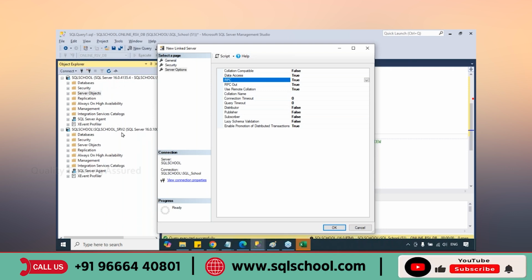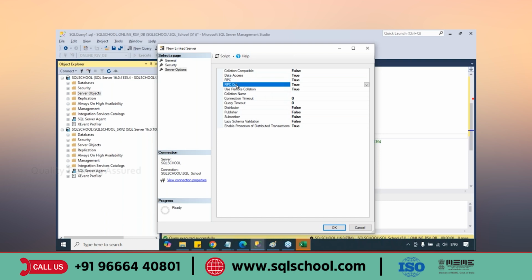If both servers are local within your single machine, then this is optional. For remote access, we need it true. RPC Out means remote reads and writes, structural changes as well as data changes. Next, you now have two different sources ready.